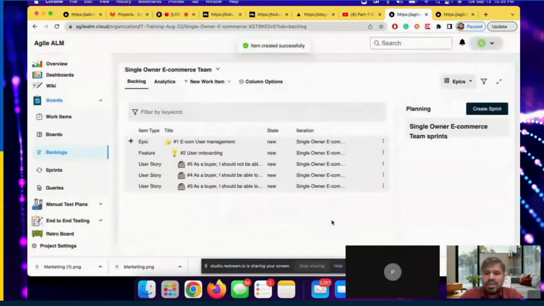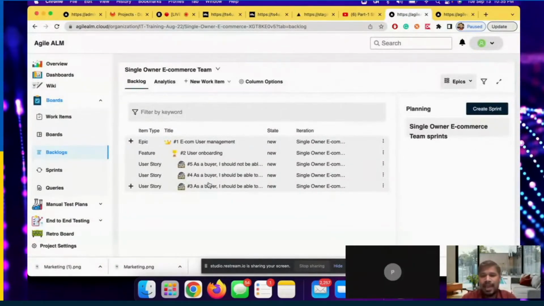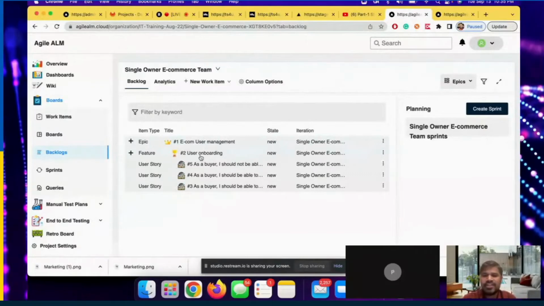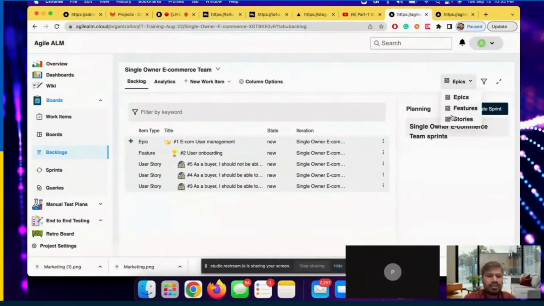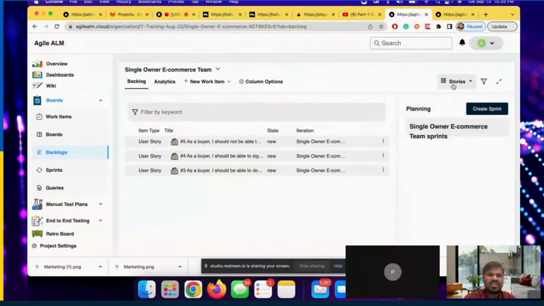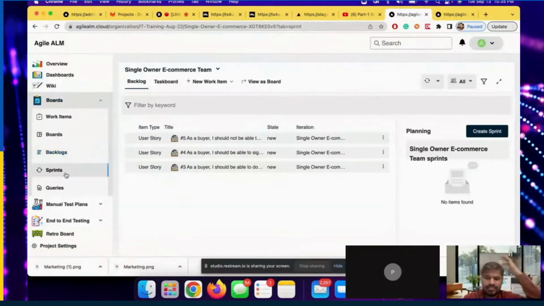All right. So basically, we have covered the epic, features and the user story. Now let's create a sprint.